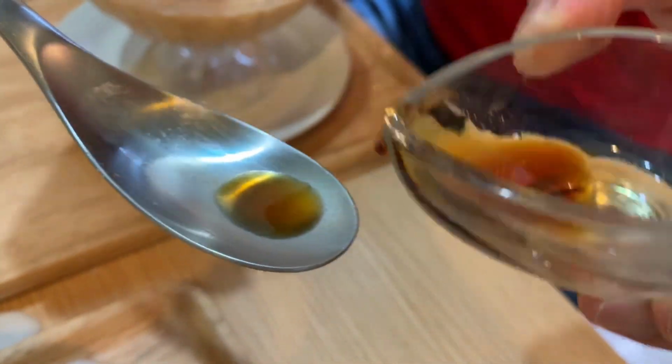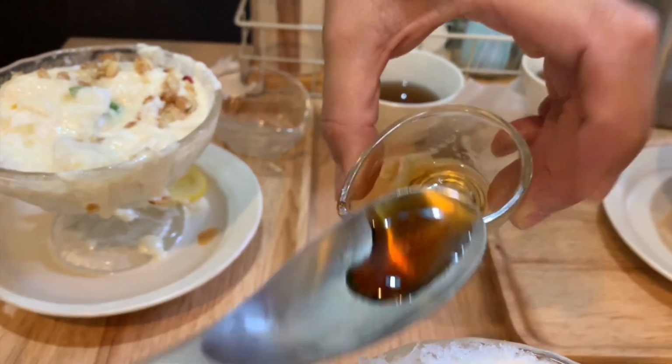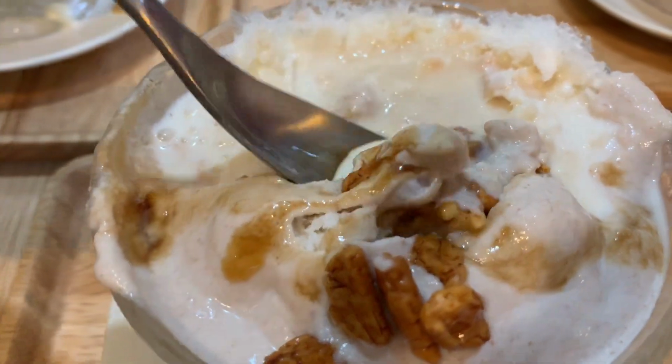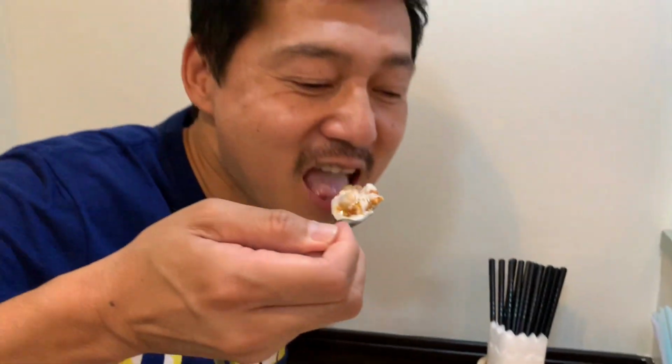May I get this sauce? I think it's sweet soy sauce. How is it? It's like mitarashi dango soy sauce. Is it? I see. That's my favorite. You know what? I think this is what I gotta do. I gotta put some of the mitarashi sauce right on top of here with that and the peanut sauce, just to mix it all together like that. That's what you have to do.